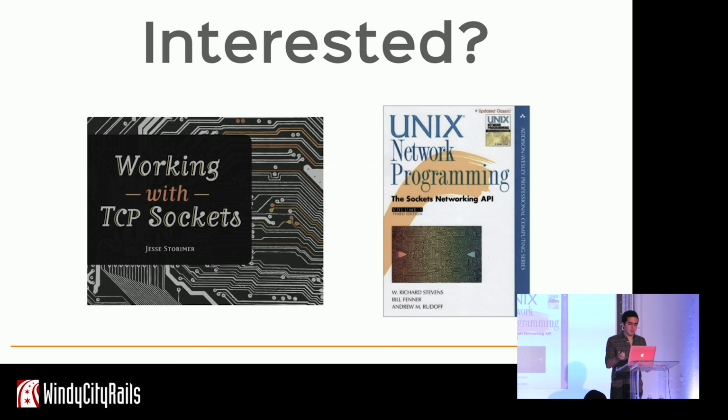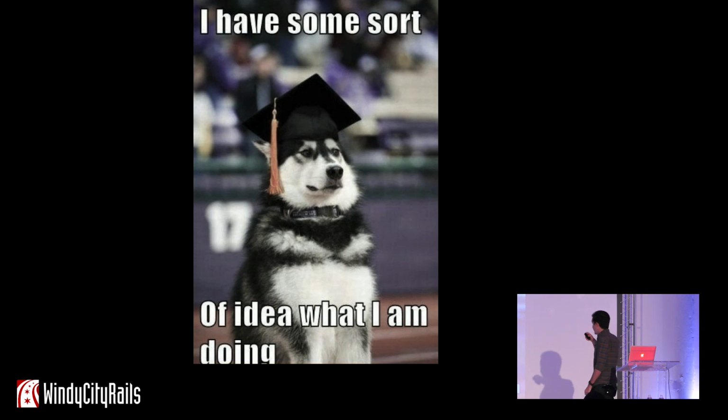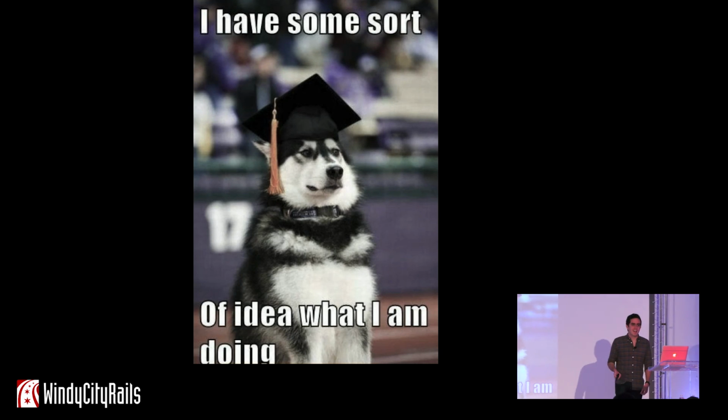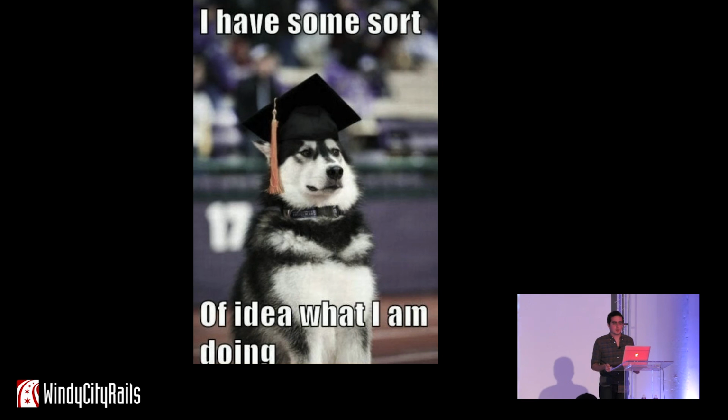So if you want to learn more, there are these two books which I really recommend. One is called Working with TCP Sockets, which is really Ruby specific, and the other one is Unix Network Programming, which is more general, but it's really good to understand the most important concepts of TCP socket programming. I hope you learned something, and now you're not like me at the beginning, and you kind of know what you're doing if you ever have to do TCP socket programming.